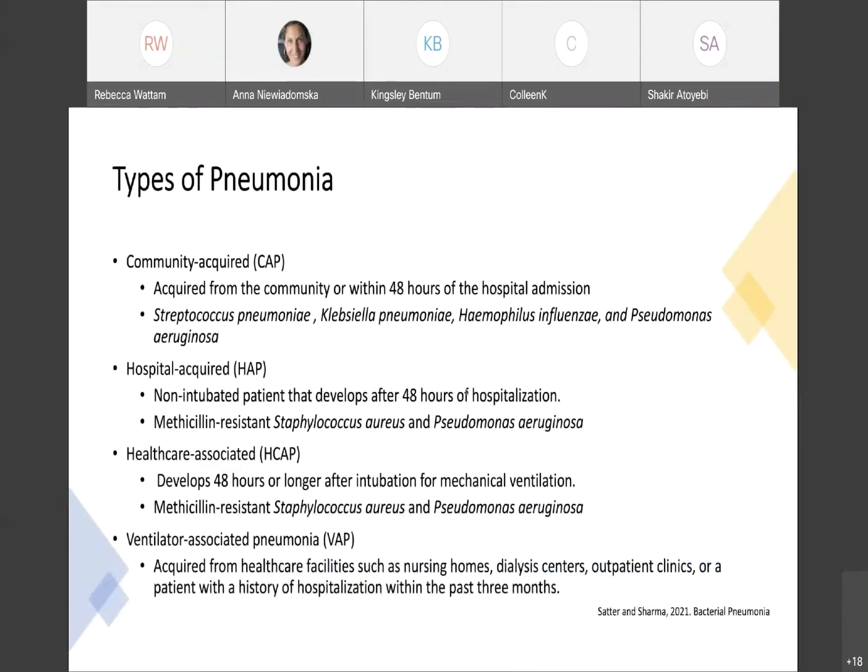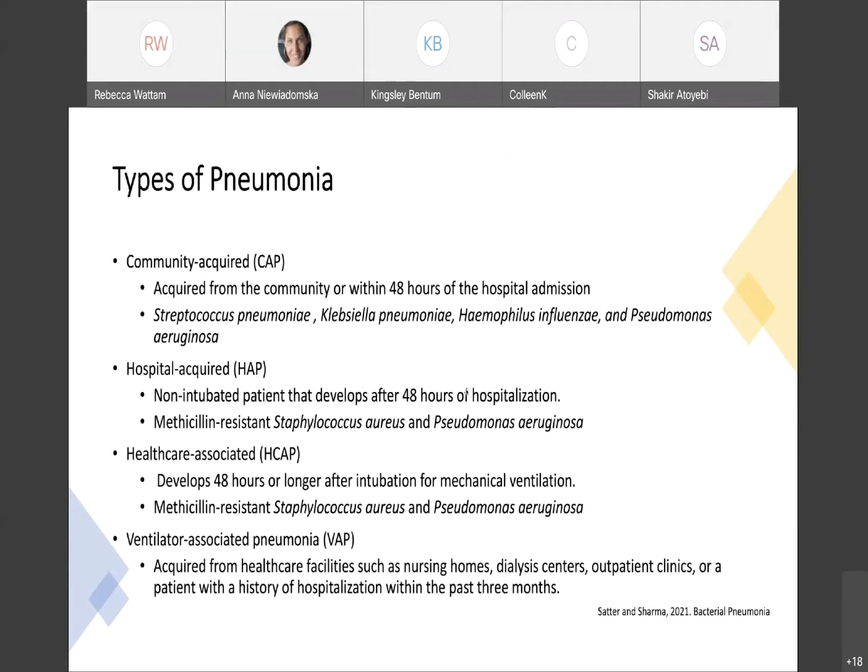So let's talk a little bit about the types of pneumonia. You can have community acquired, and all of these things have very strict definitions. If you come into the hospital and you already have pneumonia, that's community acquired. If you're admitted and then within 48 hours you develop pneumonia, they think that that's community acquired. From the bacterial side, because I just got data from bacteria, this is the Bacterial Respiratory Pathogens webinar after all, so sorry if I focus more on this, the major causes of community-acquired pneumonia are strep pneumoniae, Klebsiella, and Haemophilus.